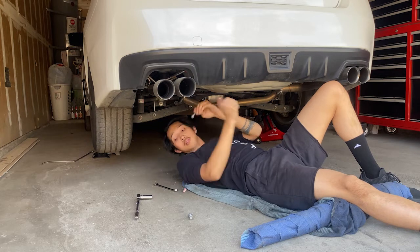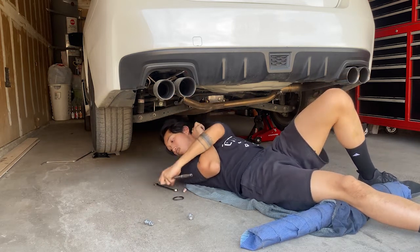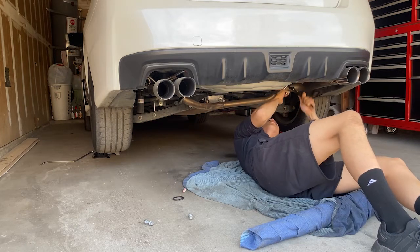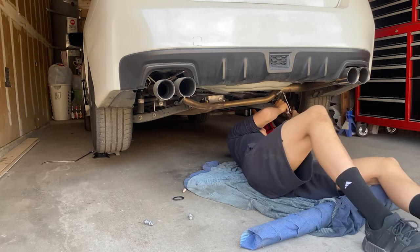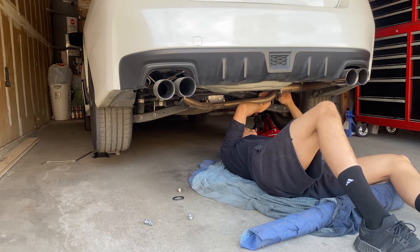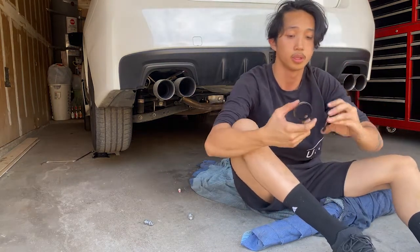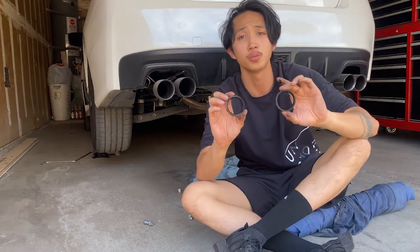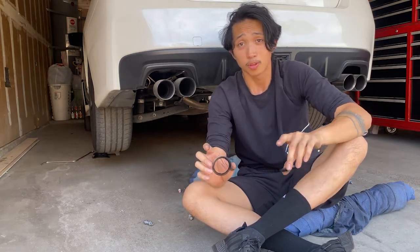Alright. So that's one side out, and let's get this gasket. Alright, so far these are the old gaskets from the previous owners. It was driven at least 30 or 35,000 miles without getting these replaced. She's around 40 to 50K right now, and these guys are pretty burnt. So don't forget to change your gaskets over time, because these guys are not looking so great.